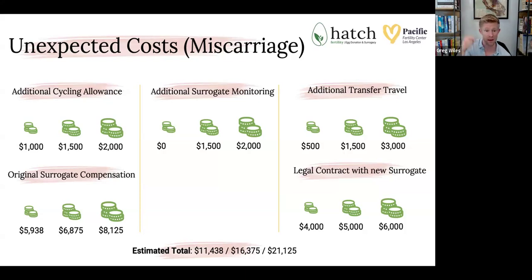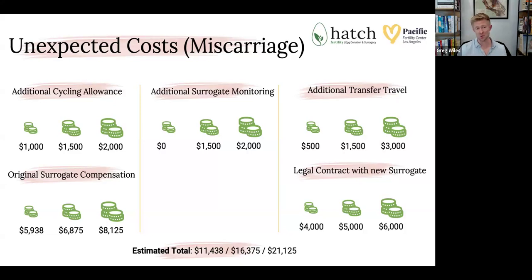One, if you paid the surrogate any money, most agencies will give her a payment at first heartbeat, which happens at around 6 weeks. When that surrogate's paid that money, that's hers. Whether or not she continues on the journey with you, she still gets to keep that money, and you have to top up her escrow account and her base compensation to ensure that she can get the full amount of compensation for another pregnancy. So that additional compensation will be required.